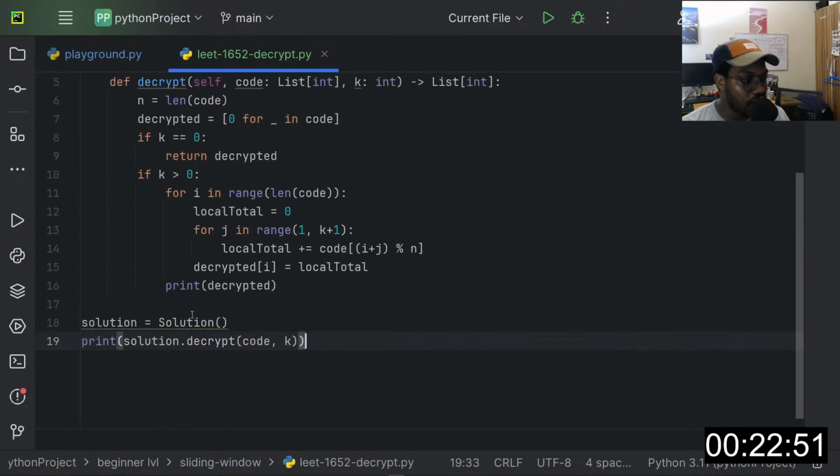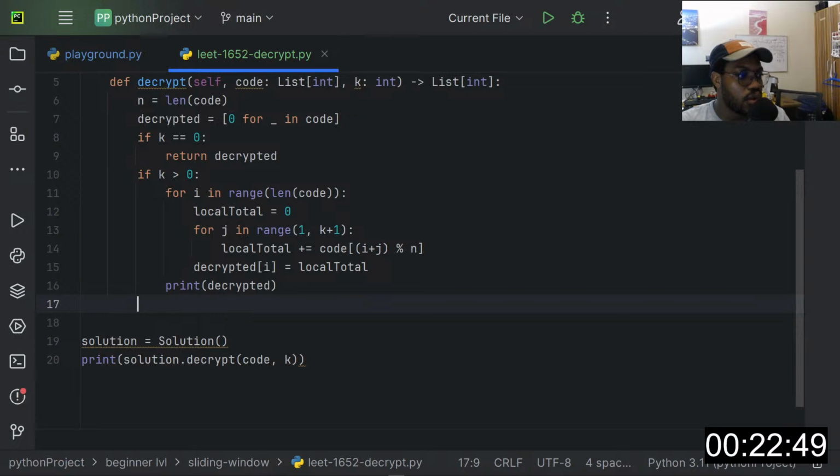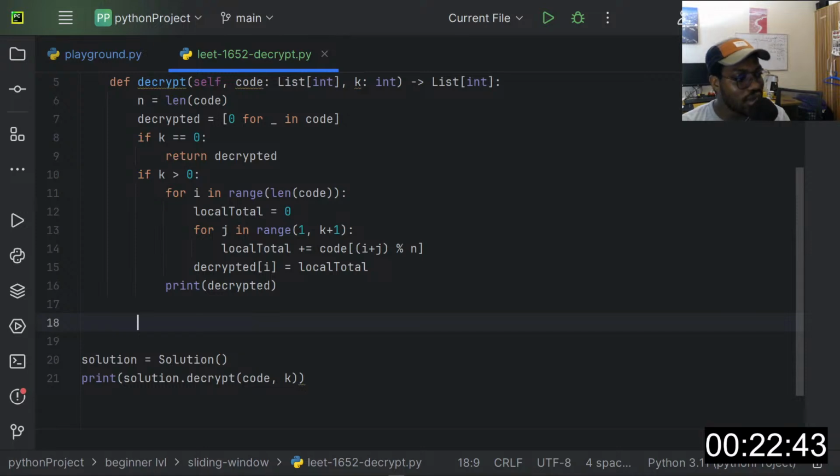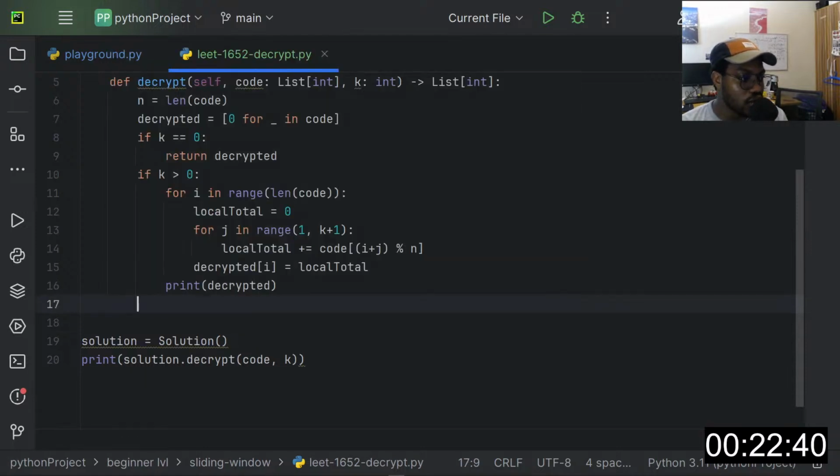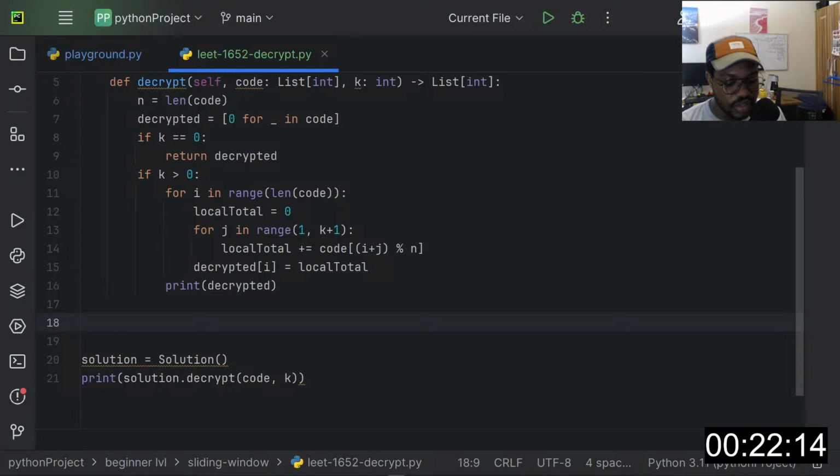Now it's left with the second case, where k is less than 0. We'll basically follow the same principles. The reason why we are adding j to i is to get the items in front of the ith element in the code array. So for us to get the previous one, we'll simply subtract the value of j from the ith index.